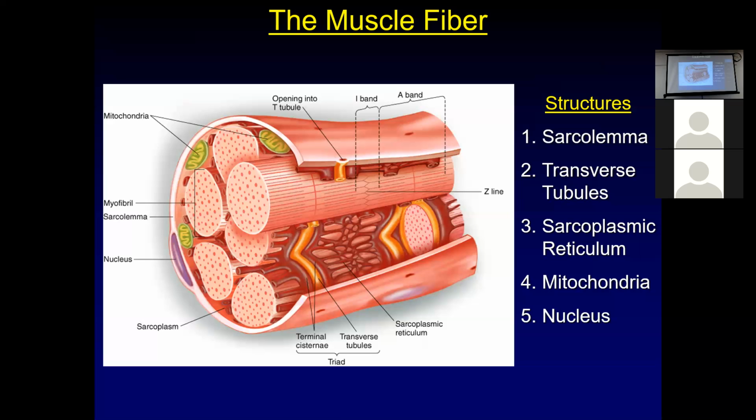Also, it's of no importance for our class, but the nuclei in skeletal muscle are out around the edges. They're not in the middle. That also makes them unique. In a lot of cells, the nucleus is kind of down in the middle. In skeletal muscle, they're out on the edges, but there's multiple of them.